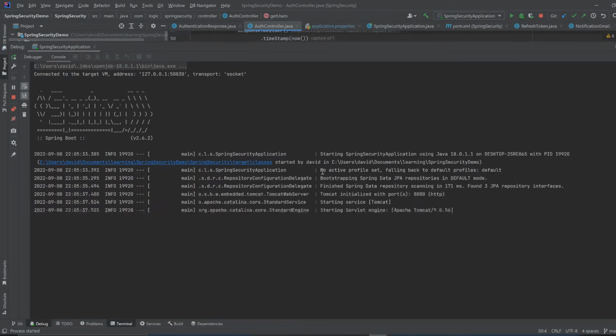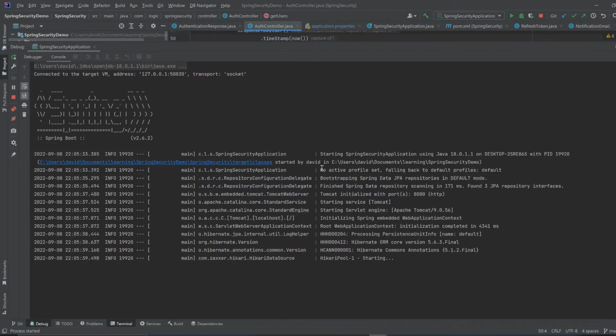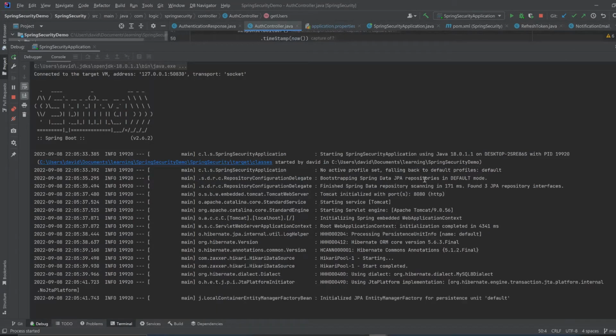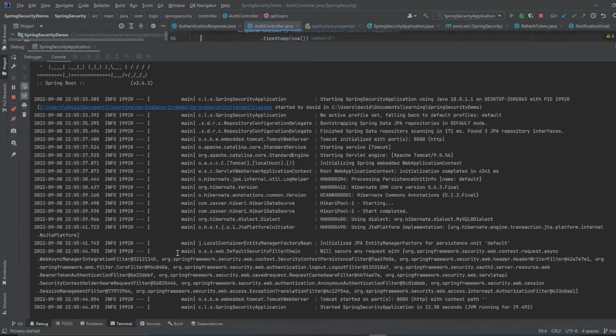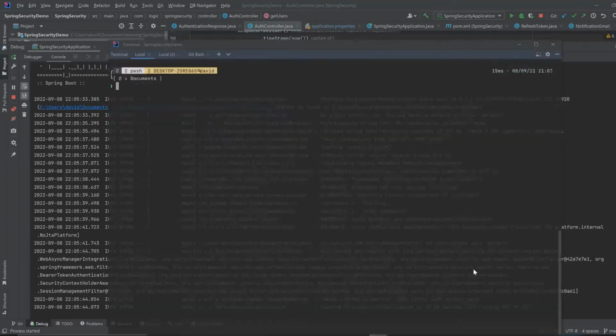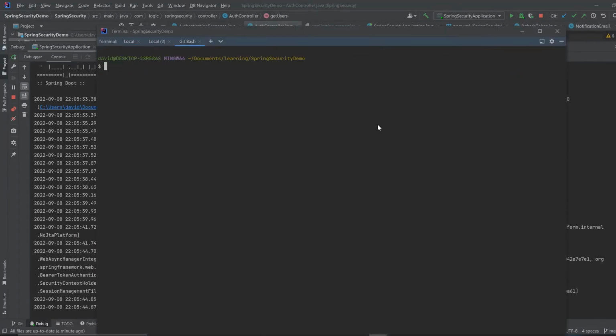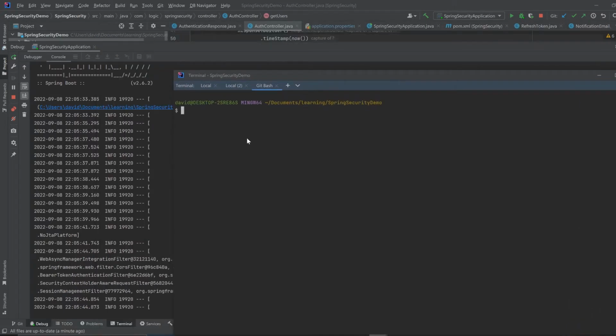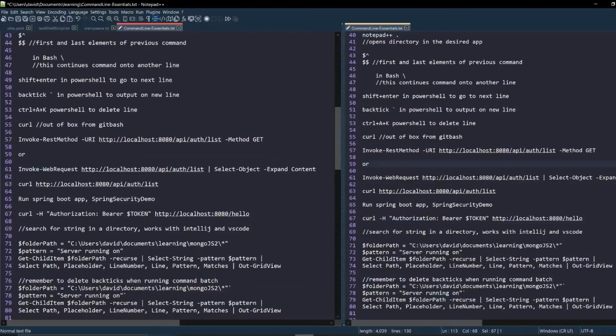So my Spring Boot is booting up, of course, and remember your terminal also. Got your terminal in IntelliJ also. You can run git bash here. Let's use our git bash in our IntelliJ terminal. So we will invoke one of these things here.